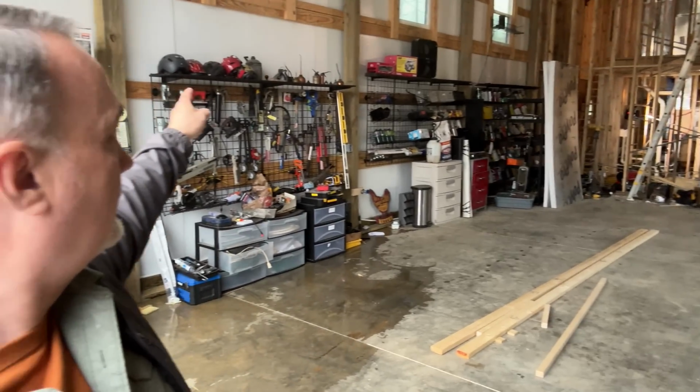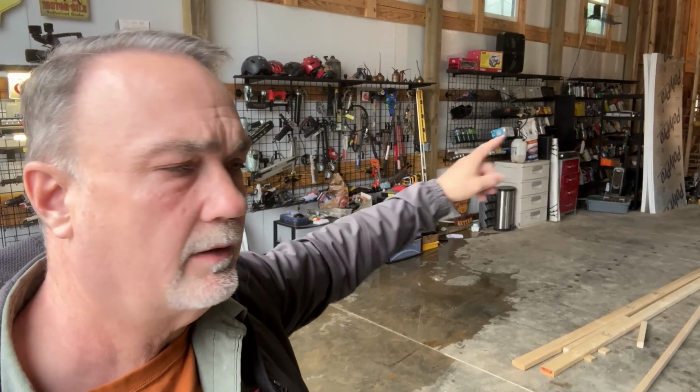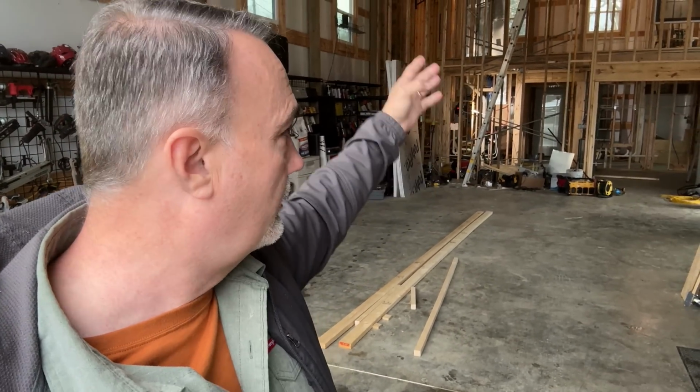Actually, this whole building could be made into 2 stories. You would run floor joists from side to side because you got load-bearing footer walls here, and there's one load-bearing wall in there I had to put in for the upstairs. So I think there's 1,400 square foot on this 24 by 60. If you doubled it, that'd be 2,800 square foot. So you get quite a bit of square footage cheaper, and most of the savings comes in because you're using metal on the exterior, metal on the roof. Outside of that, everything else costs a lot more.